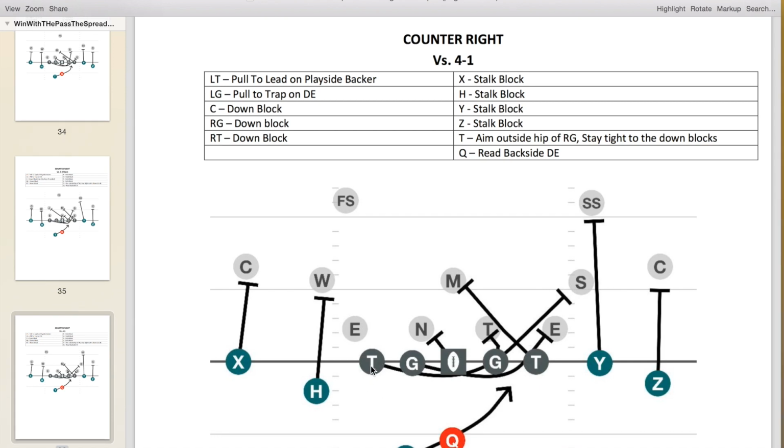What we want to do is the backside tackle, as he pulls through, he's going to pull through here, look inside. If there's nobody outside, look inside. Because sometimes, for example, say we tag a bubble over here, we might run a bubble with the Y here.